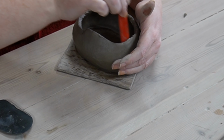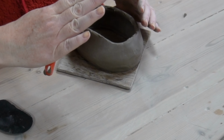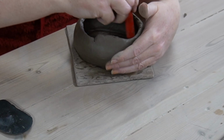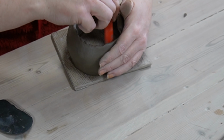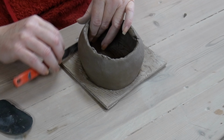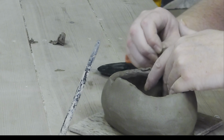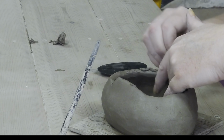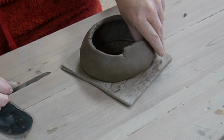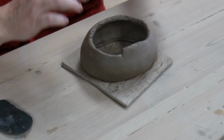I'm just going around the inside to make sure, as I've pushed it in, I haven't lifted the bottom edge of the coil up, so that it's only touching on the outer edge of the coil. So I'm just making sure it's got a flat part of the coil touching the board. There we go. And that will do. Because I've changed that shape and essentially made it weaker, I am going to dry that set of coils off and then come back and build up.